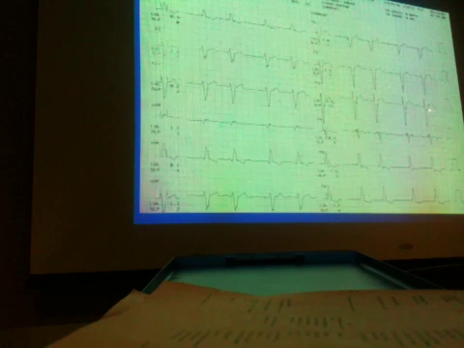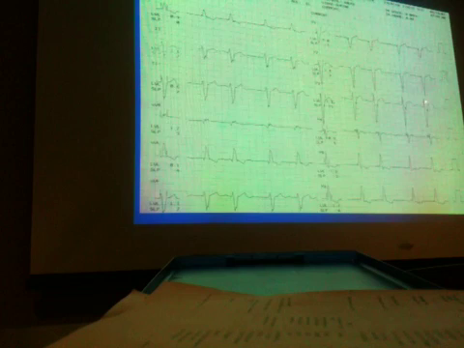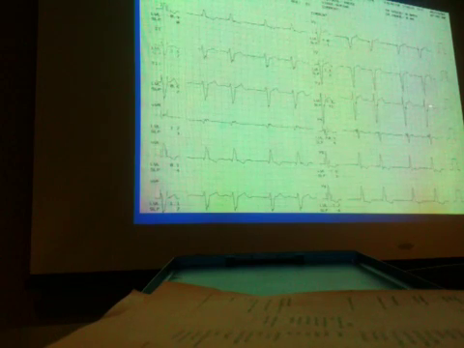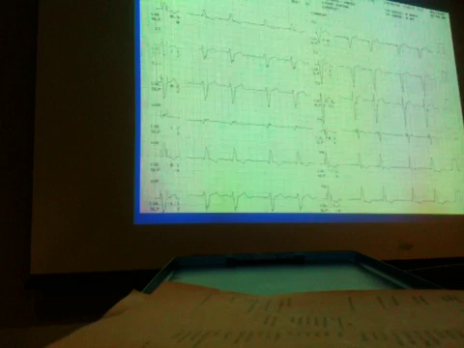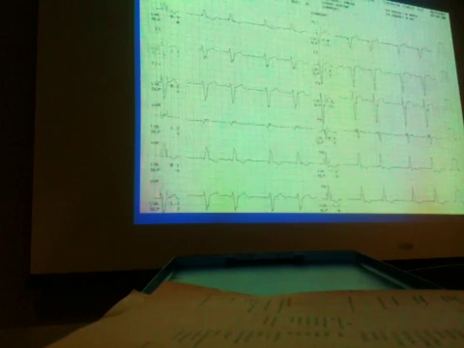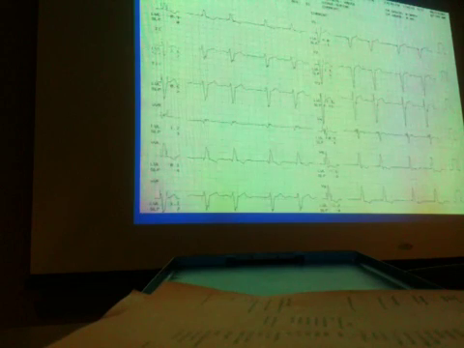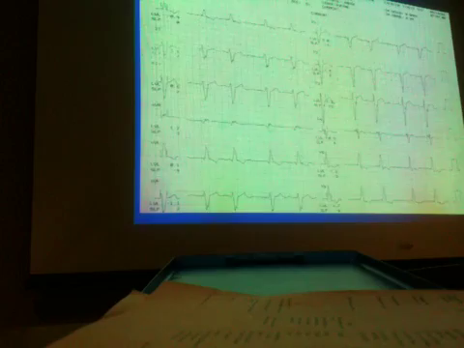Especially right here, if you look at this lead, look where the T wave, the ST segment is way pulled up. If you just looked at these two leads by themselves, you could say, whoa, this patient's having an acute heart attack. Unfortunately, it's part of the left bundle, and you can't really say. You're going to see a little bit of that in just a minute, what it means when somebody has a heart attack. Okay? So that's a left bundle.